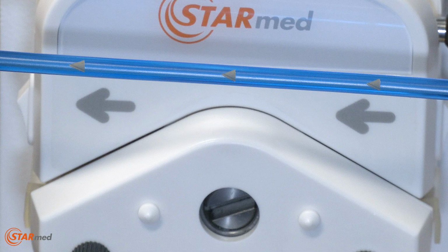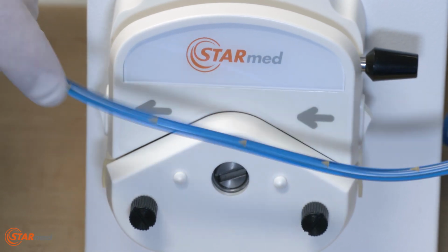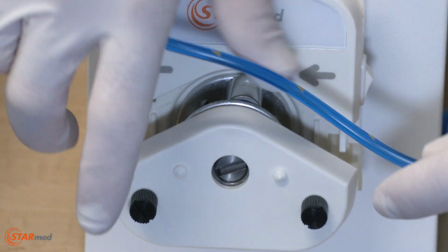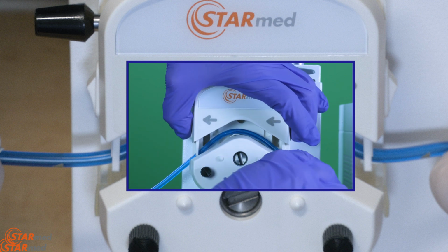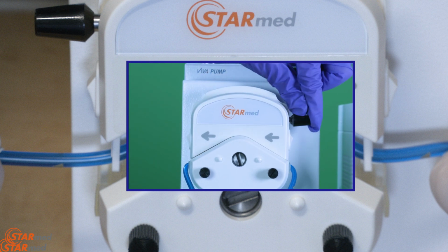The tube's arrows should face the same direction as that of the pump's flow. Use the lever to open the pump's head, then place the blue inflow tubing inside the pump's roller. While making sure that the tubing is in the center of the roller, stretch both ends of the tubing and then close the pump's head by using the lever.